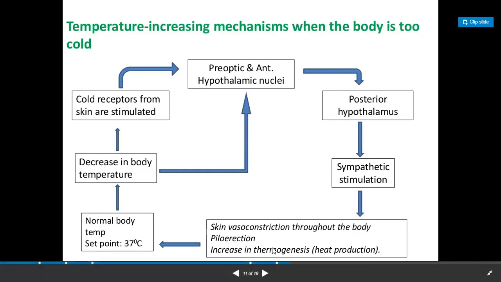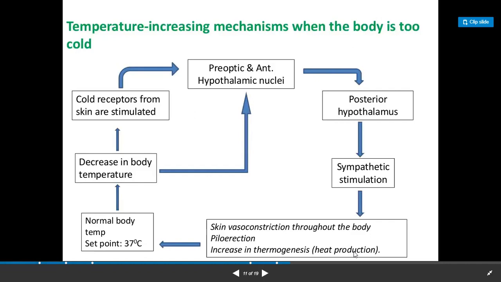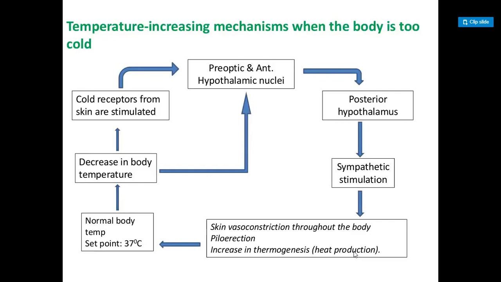And then there will be increase in thermogenesis, heat production, which is done by thyroxine. So thyroxine will increase all metabolic processes. There will be an increase in your metabolic rate. Thyroxine acts as a thermogenin or causes thermogenesis or production of heat. Now imagine that somebody has a problem with their thyroid gland and they are no longer able to regulate their temperature.